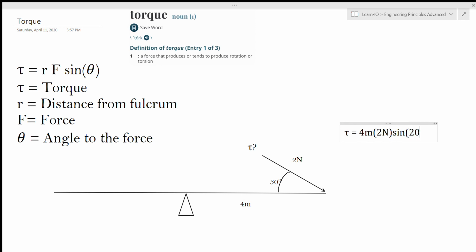Which gives us sine of 30. You don't need to know that off by heart. For the sake of these problems, I recommend using a calculator to figure out sine of 30. However, I do warn, if you're using the TI series, you're going to want to go into the settings of the calculator, scroll down to the second row, and switch it from radians to degrees, because if you do these using 30 radians, you'll get a completely different answer.